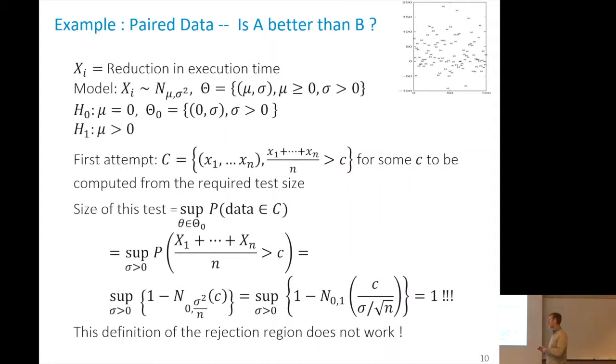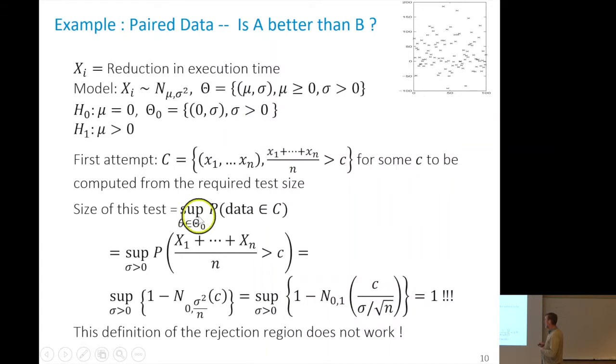It makes sense. You have to take a binary decision, so you need to aggregate your data. One way to aggregate is to take the sample mean and say if the sample mean is above a threshold... Of course, even if the true mean is 0, the sample mean will not be exactly 0, so I take a confidence interval around it. If I'm above some threshold, then it's very unlikely that the true mean was 0, since the best we can say for estimating mu is to take the sample mean. That seems quite reasonable.